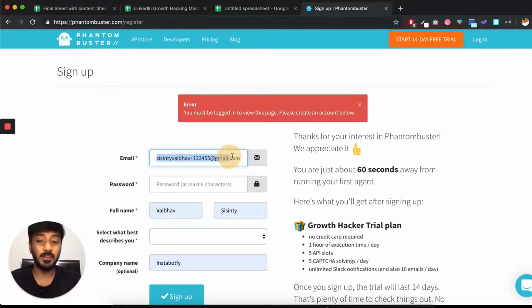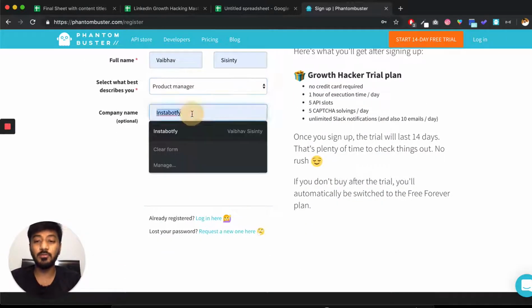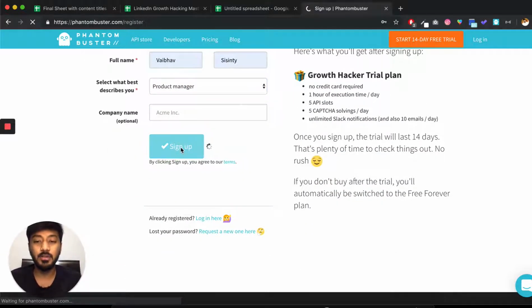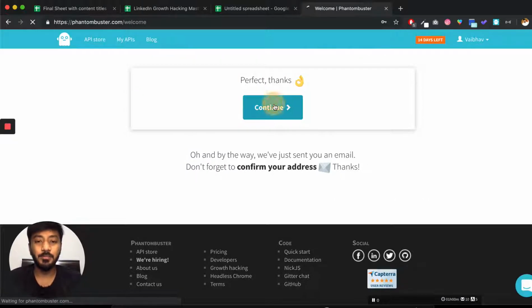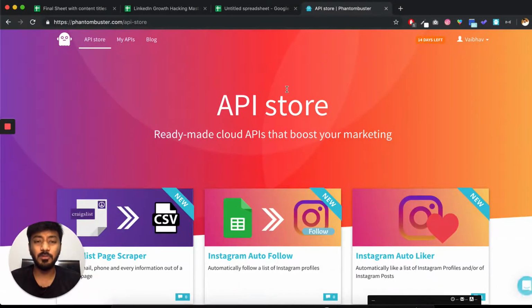So sisinthivaibhav@gmail.com is actually equal to sisinthivaibhav plus 1234555, whatever, right? So you can actually create multiple accounts with this. I'll just use something for an example and I hit sign up. Perfect, I'm in. Now again, keep in mind that we can only use it for 10 minutes.